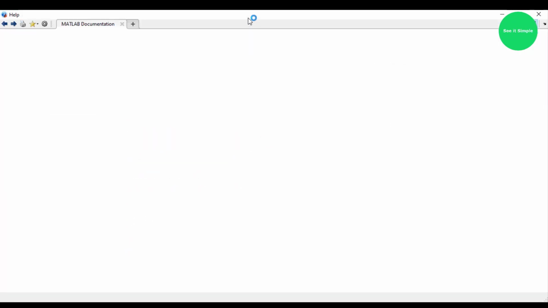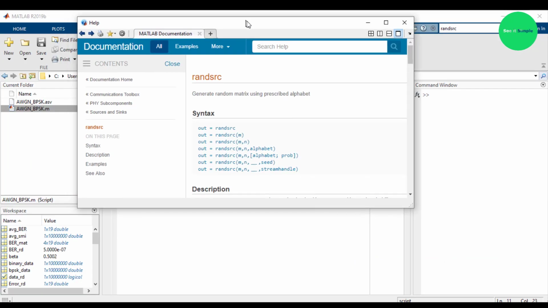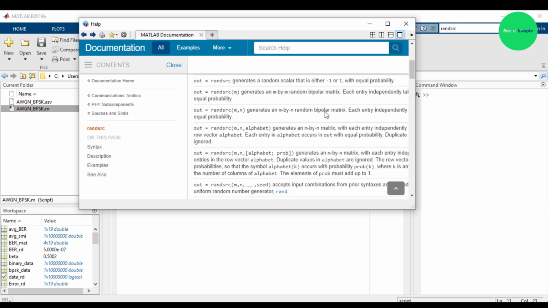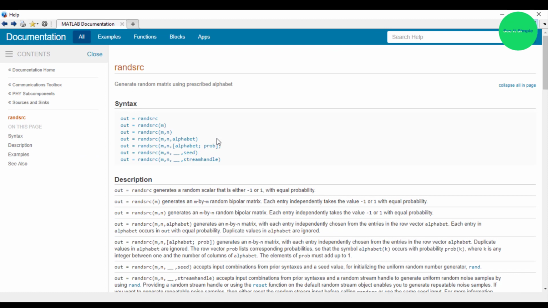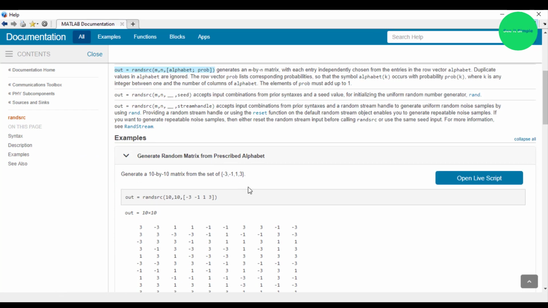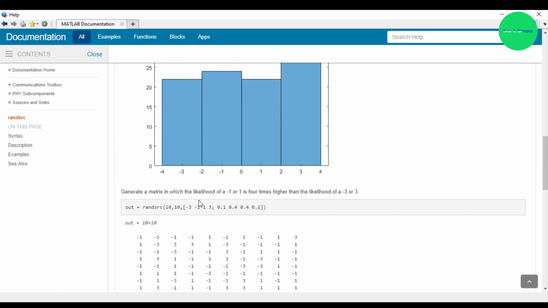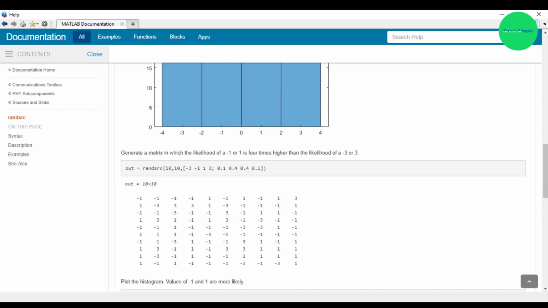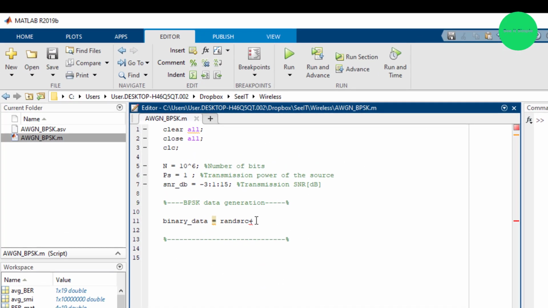This is the randsrc function, so we're going to use this function to generate binary data, from 1 to N, binary data 0, 1.